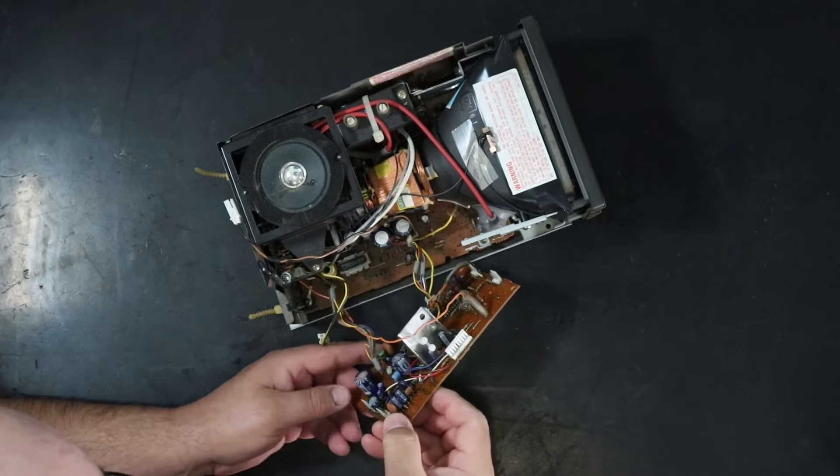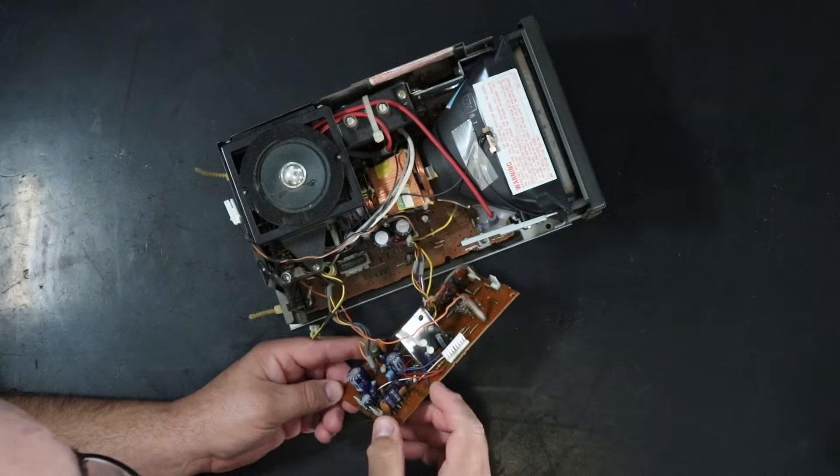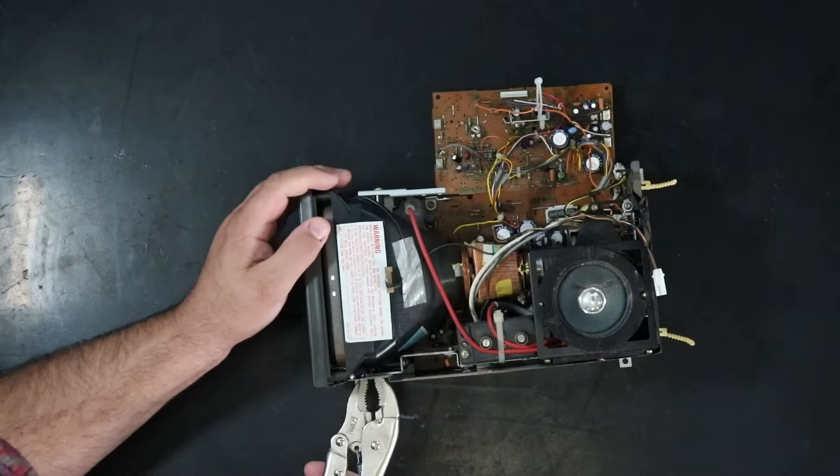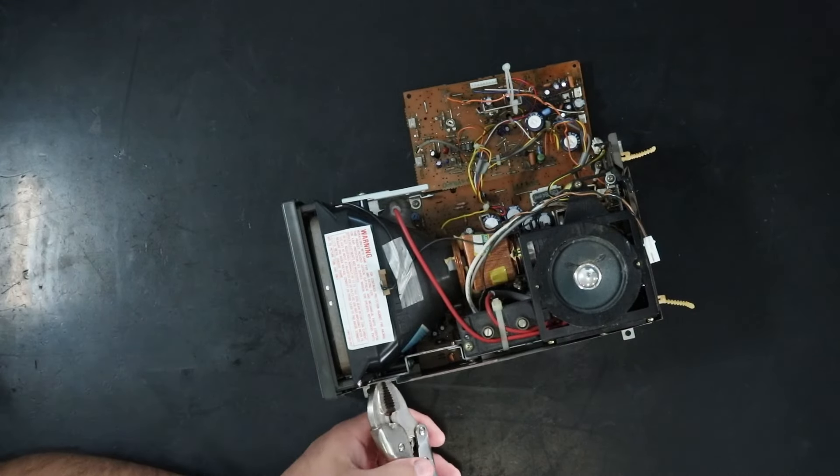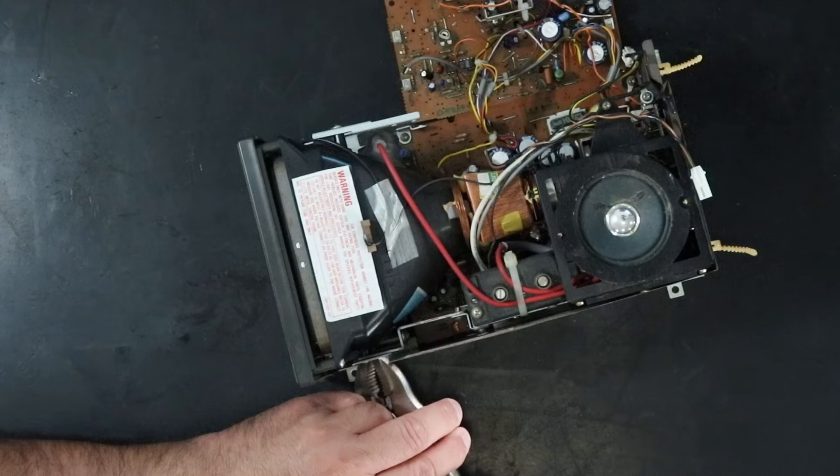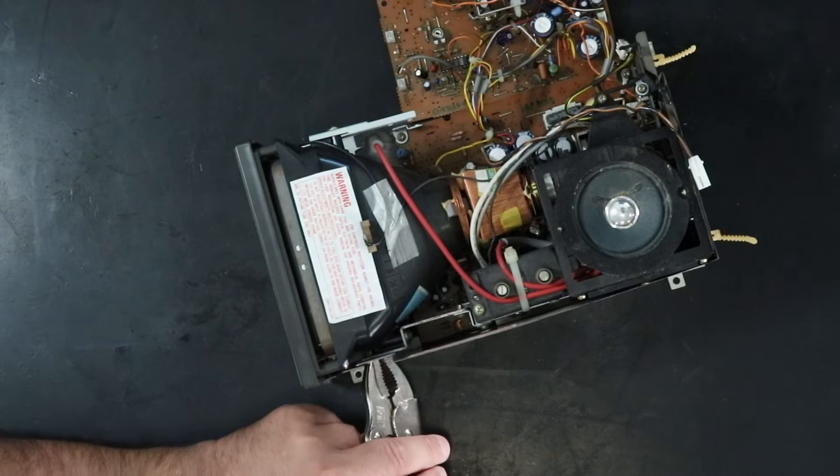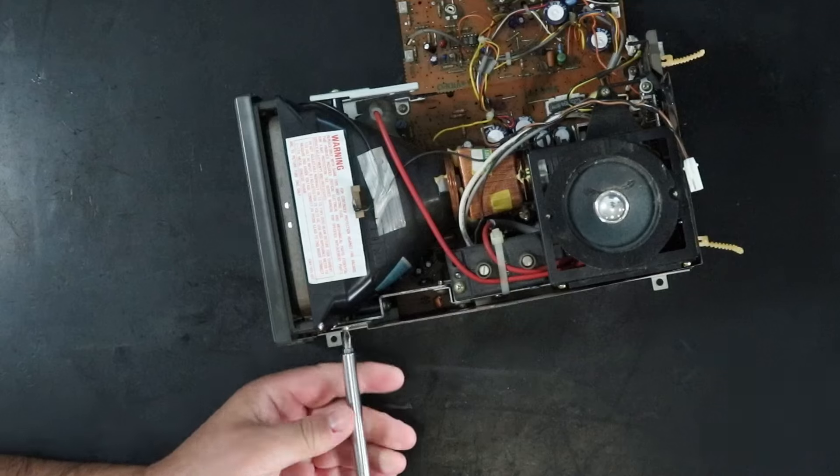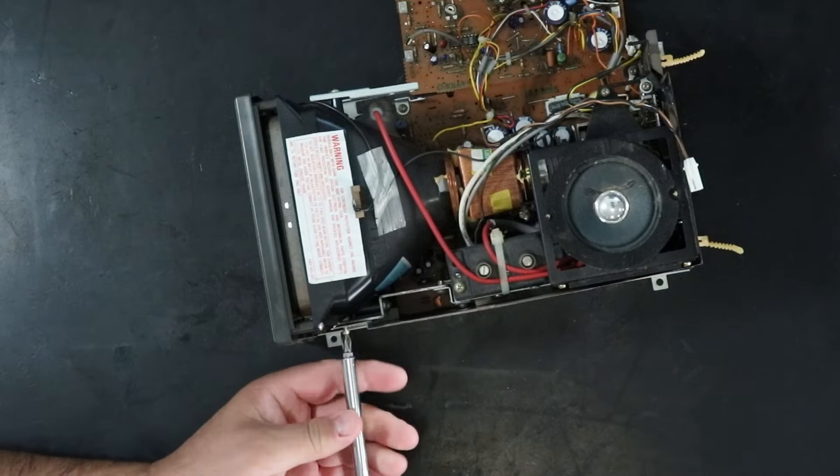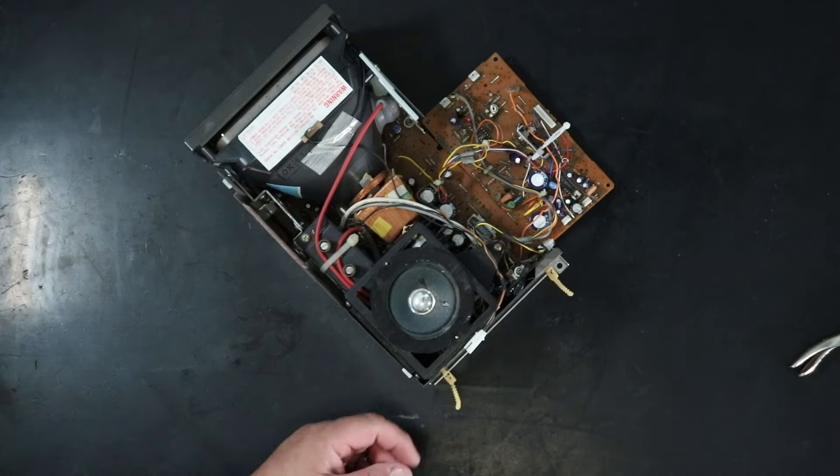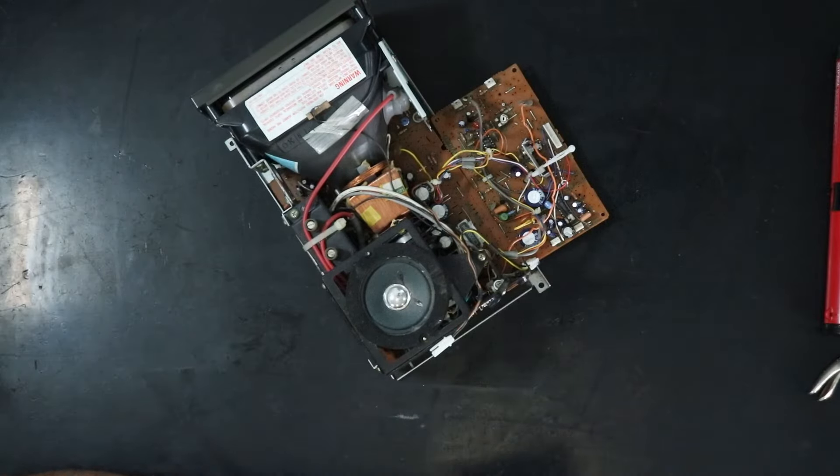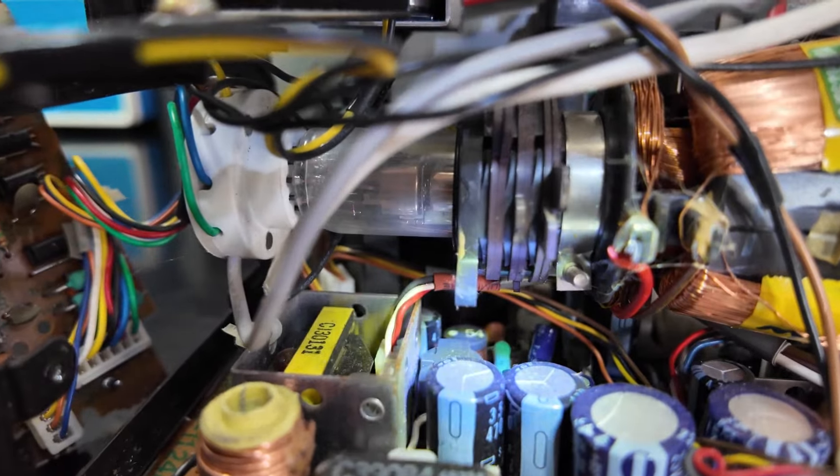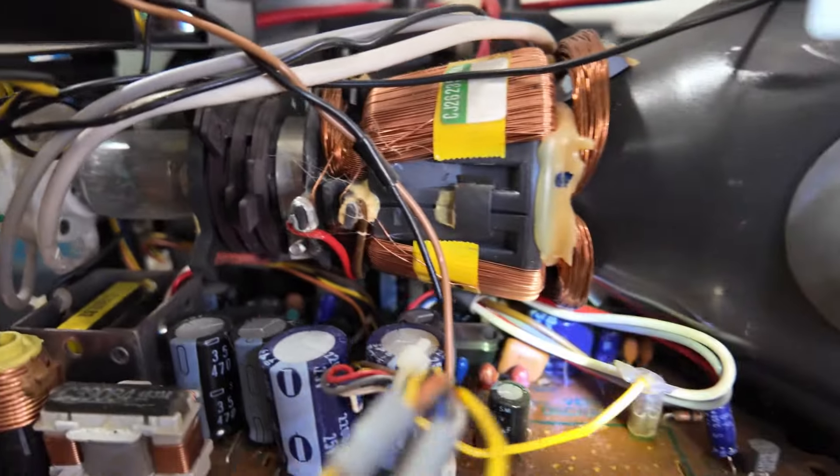To get a good look at the rest of the caps I needed to remove the RF shield and the screws were so tight that I had to use a pair of vise grips to grasp the head and crack it loose. Even though I tried several screwdrivers and could not budge the screws they were very easy to break loose this way. I just don't prefer this method because it leaves marks on the edges of the screws. With the RF shield removed I got a good look at all the other caps and everything's looking great so for the time being I'm only going to replace and test the one cap.